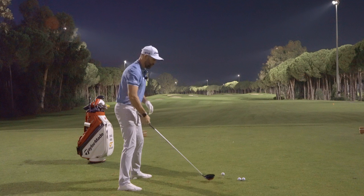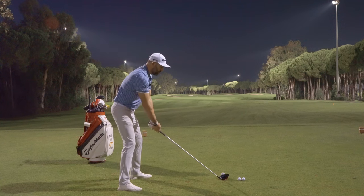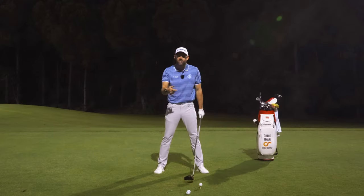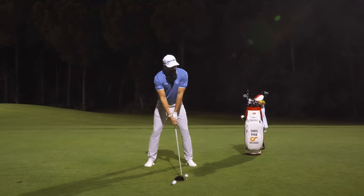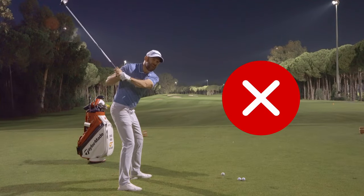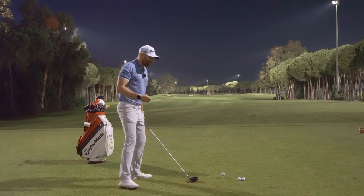Now, because he was trying to go over and under, he wasn't turning his body in the backswing. Because he wasn't turning, he created a backswing which was a lot more upright, which is kind of what he was trying to do. He was searching for a more upright swing to then loop it on the way down. But because he had no body turn, the only way he could loop it would be to pull his arms back behind his body. Look what that does to my trail arm. It feels really uncomfortable and my arms get really narrow. And he wasn't really doing that.